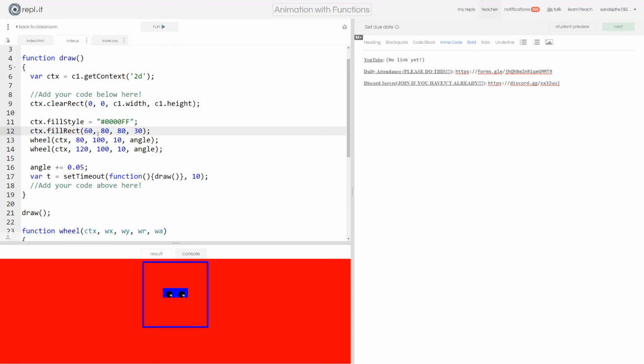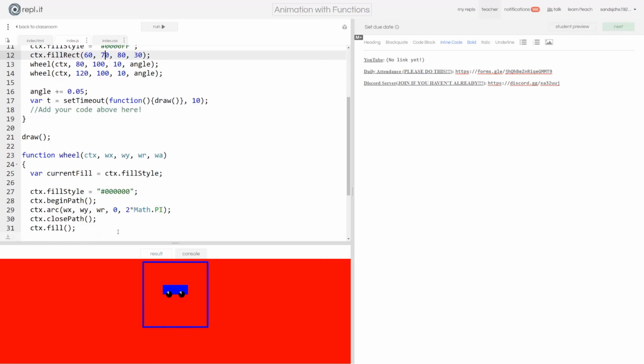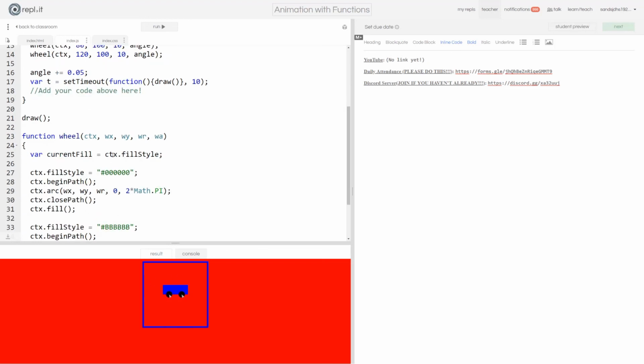We're getting a little closer. Let's try bringing this up a bit. Let's put that at 70. Yeah, and that sort of looks like a little boxcar. Alright, obviously we can make a more detailed version of this, and we can. I'll probably have an optional video for you guys on that on Friday. But there you go. You have a nice box car.